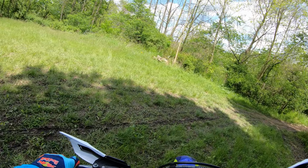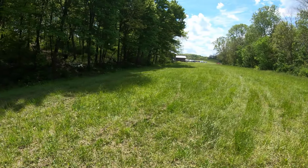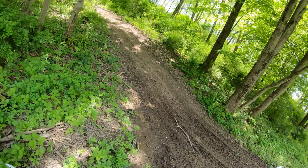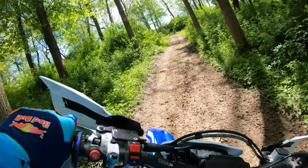It's quick revving, but not like a 250F motorbike. It's definitely got, Sherco's got that kind of low speed pluggability. So the engine will find traction down low.